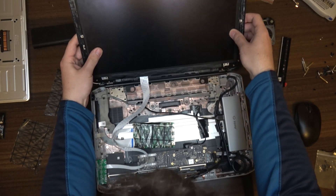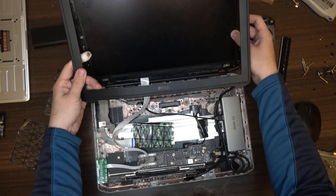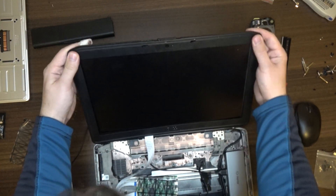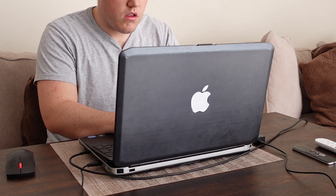The display isn't screwed in place since the screw holes don't line up — it's friction-mounted using the front frame and bezel. It's fine for now but not polished. I could use double-sided tape on the back, but I'm holding off. My biggest cosmetic idea is to remove the Dell logo, run an LED strip up the back, and create a glowing Mac logo — possibly using a 3D-printed plastic cutout. I think that would really finish off this product.